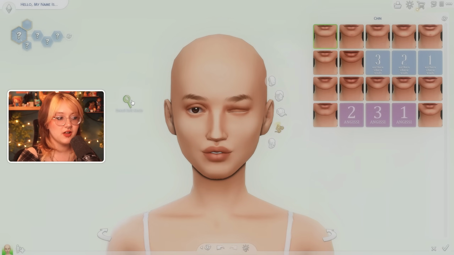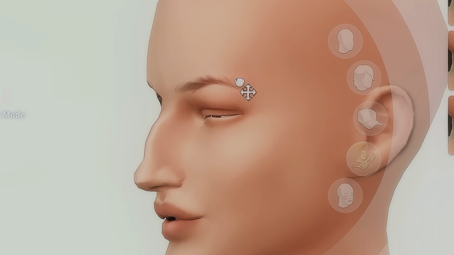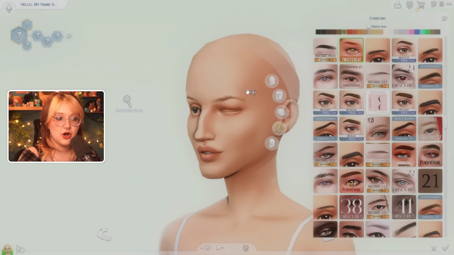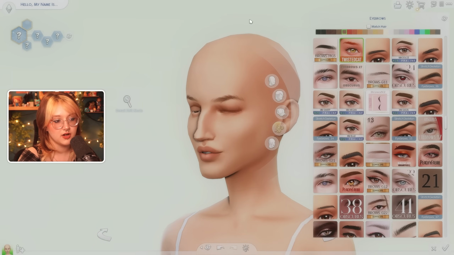Now, I do have a few sliders in my game. So one of them is this one, which is the eyebrow thickness slider. So this one is insanely good. It really does make a difference. These are just the same eyebrows, but these are completely thick now. Or if I want to, I can make them completely thin. And that just changes the eyebrows completely, in my opinion. And it's just so good. So I would definitely recommend getting this. You just turn to the side and just use it like that.